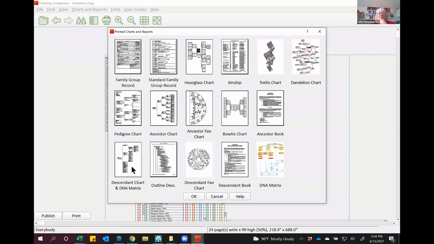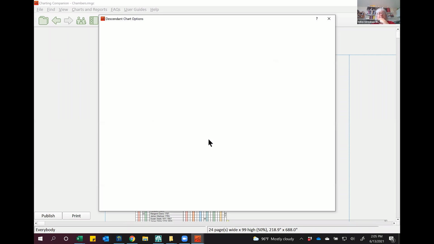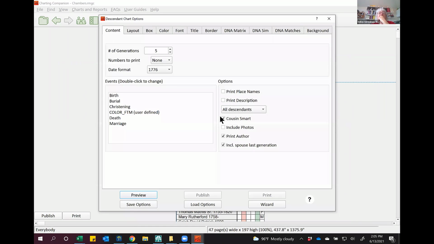Now, these are the DNA ones. They have a descendant chart and DNA matrix. There again, you have cousin smarts. Oh, and let me ask you about that. That is not just first cousins.